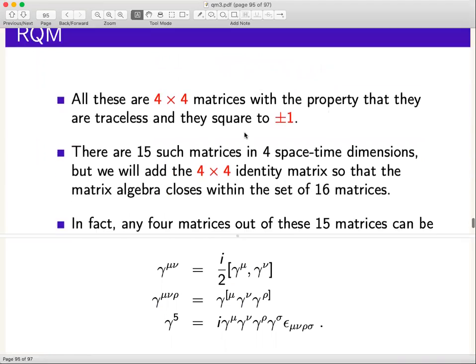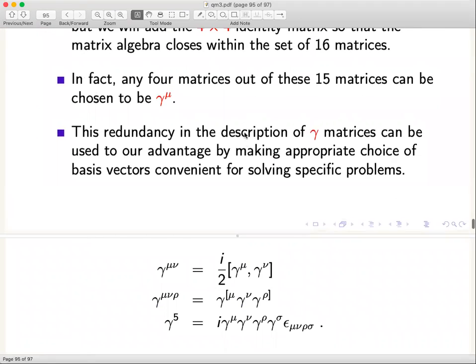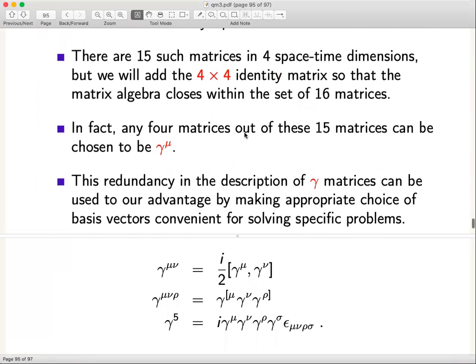So if you look at these objects, now remember these objects were constructed from the 4 by 4 matrices that we had written down. Okay, which are like off diagonal sigma I is minus sigma I, and diagonal identity minus identity. Those were gamma I and gamma 0. Use those matrices and just construct these matrices. These are just new 4 by 4 matrices. Okay, and there's 15 such guys.